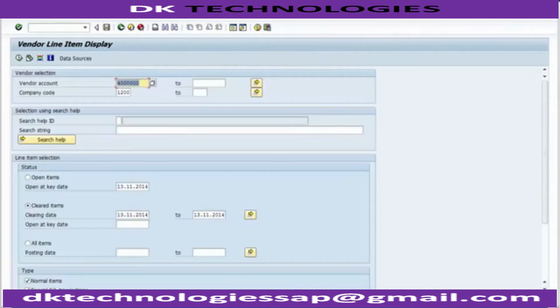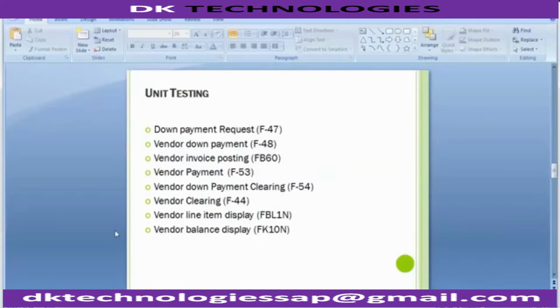So this is how you process your down payment request. What we did is we saw how a down payment request can be created, and after that how the payment can be done on the basis of the request, and the whole process of booking invoices, making payments, and then clearing all those transactions with the transaction F-44, and F-54 is for converting a special GL transaction to a normal transaction.